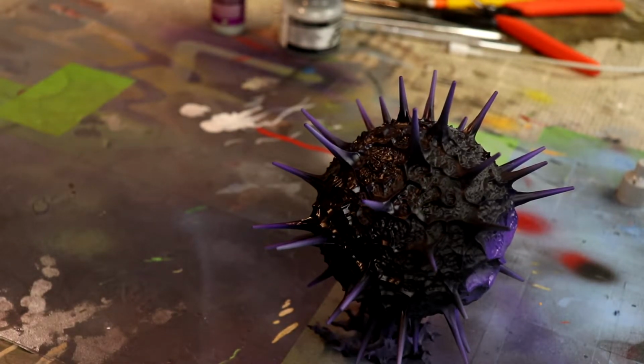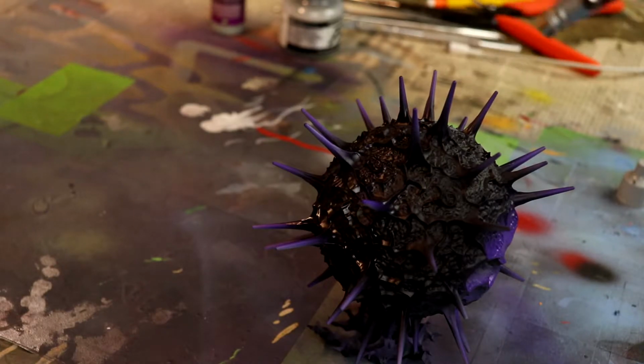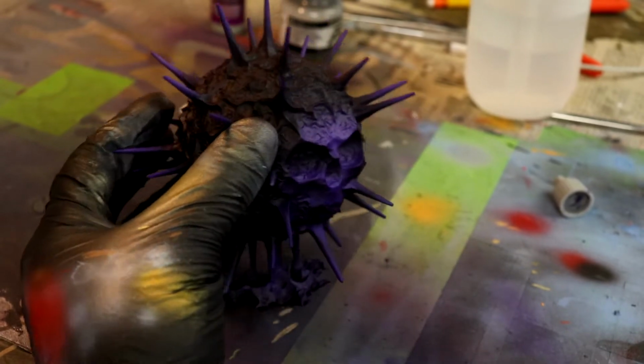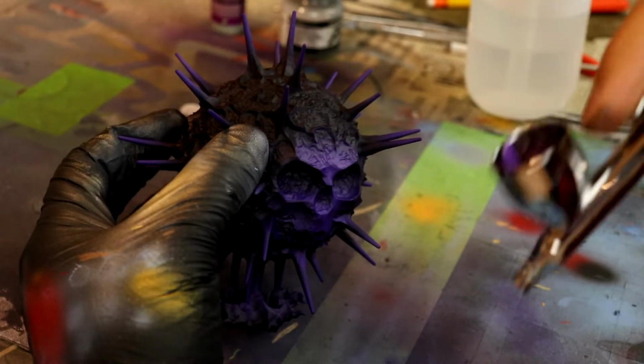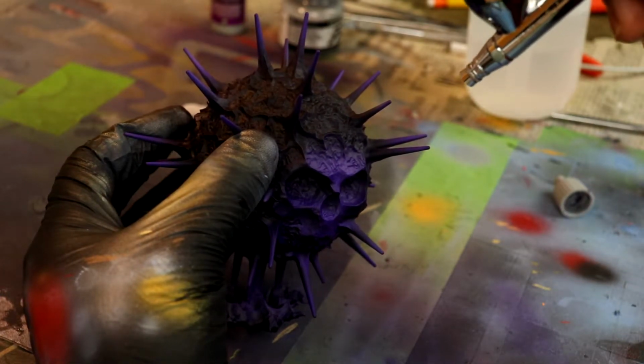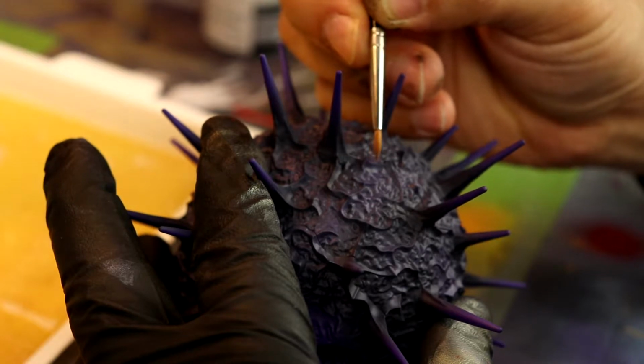Now I could have done this in red, or in green, or anything that I wanted to do it in. The idea here is really, really simple: get your undershading right, and then you can make it as rich or as light as you want to. I'm doing an extra rich color of purple there.